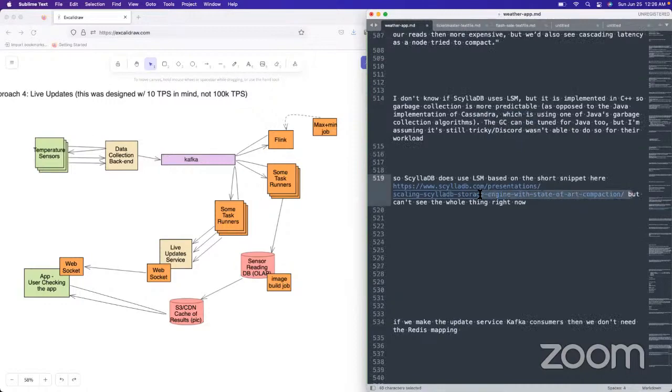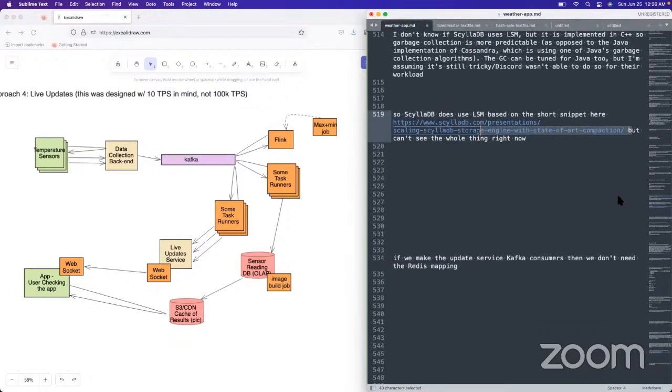State of the art compaction. And I think you're right, garbage collection is always an issue with Java products. I might have mixed up garbage collection and compaction. Someone else should verify.